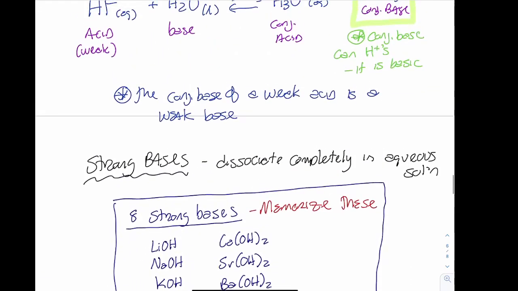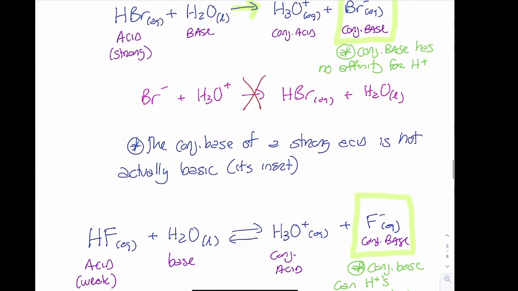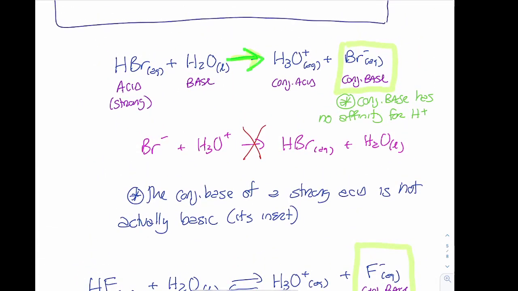If I have ones that are strong, I'm only going in this one direction. So my conjugate is actually not basic. In fact, sometimes you'll just say it doesn't have a conjugate base. Technically that differs by 1 proton, so it is a conjugate base. If I asked you to label acids, bases, conjugate bases, we are going to label it, but it's not actually going to serve the function of a base by taking that proton.